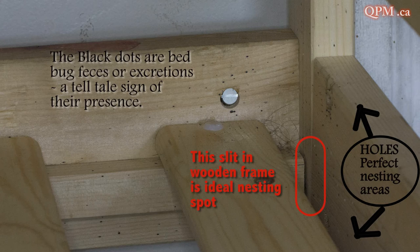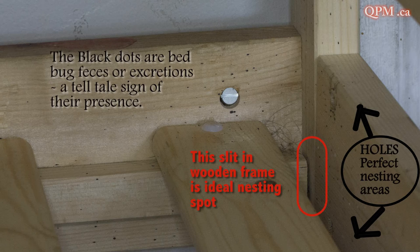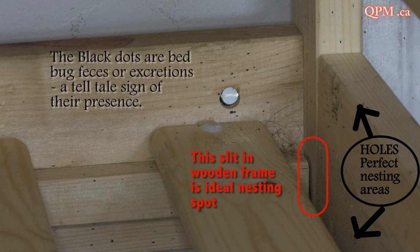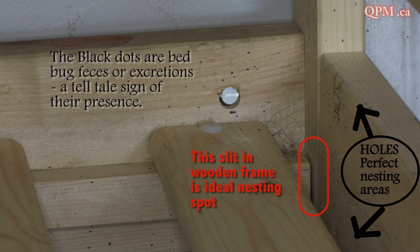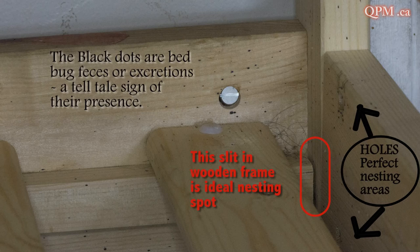Bed bugs nest in solid, non-fluffy and non-flat surfaces where they remain free from disturbances caused by the human host tossing and turning in the bed. It is so because bedbugs are instinctively sneaky and shy and do not want to be noticed by their host. Also, they are very vulnerable to being crushed by a tossing and turning host, so they don't come out of the nest unless they feel the need to feed.